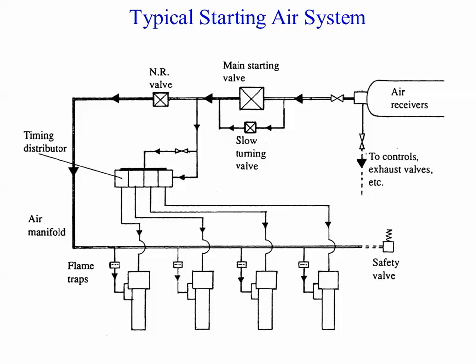And then what you're seeing is the start air valves themselves. The start air valves have two lines. One is the air coming into the valve, and the other is the pilot that activates the valve. So what you want to think about is you've got the main start air coming in. It's going to all the valves. The pilot is coming off your air start distributor, and that's the signal that tells it to open to inject air in at the proper time.